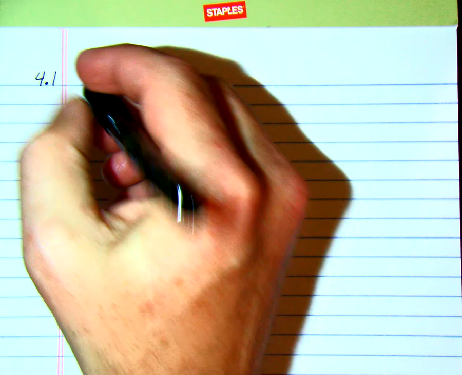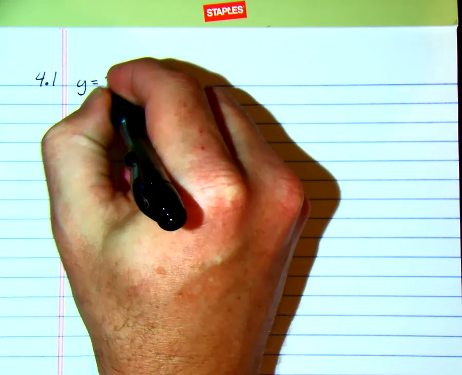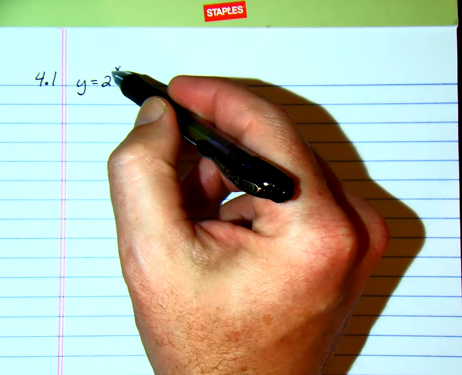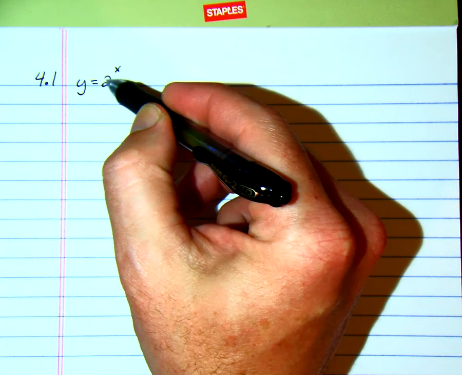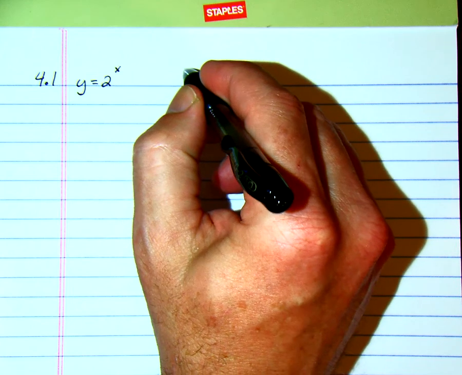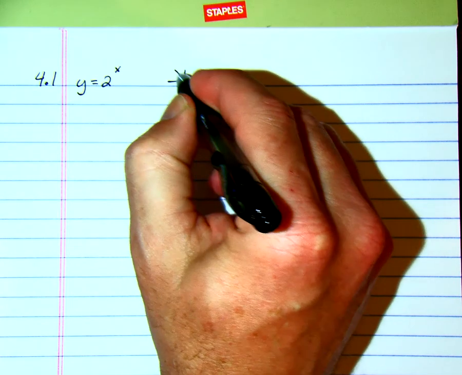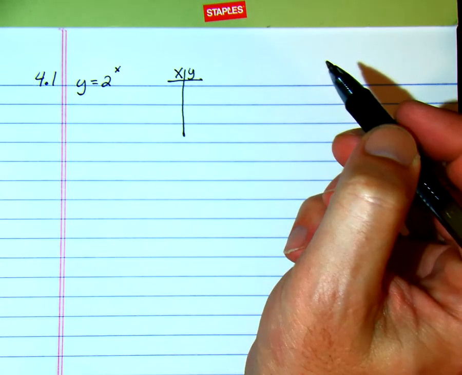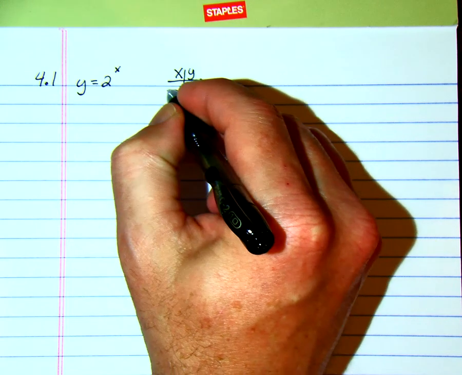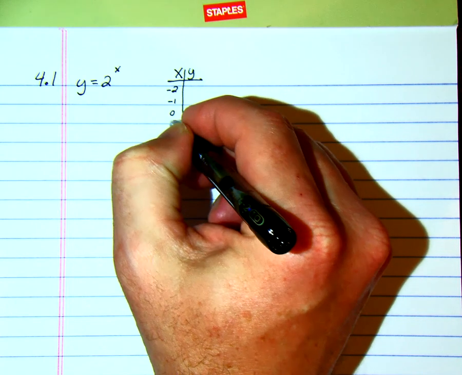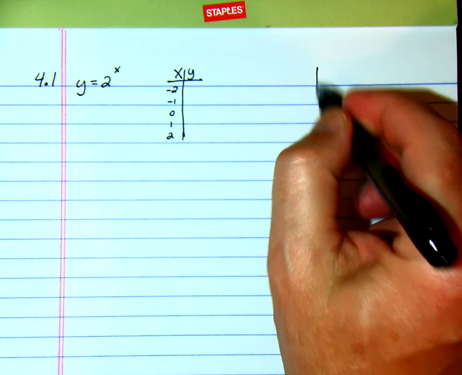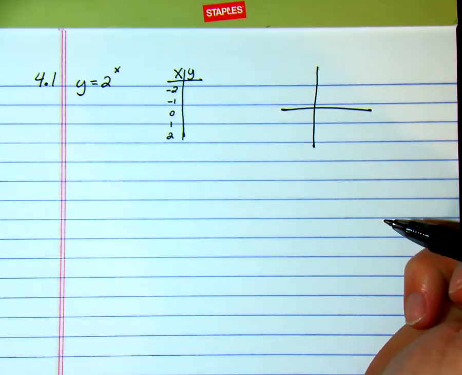We're supposed to graph the function y equals 2 to the x. So again, this chapter is over exponential functions. This is classified as an exponential function because my variable x is located in the exponent, hence the exponential name to it. So again, we're going to make this via a t-chart if we wanted to, just understanding we can use different powers of x. So we're going to go with -2, -1, 0, 1, and 2, just because that's going to center me around where I need to go, and we're going to make a graph of this function.